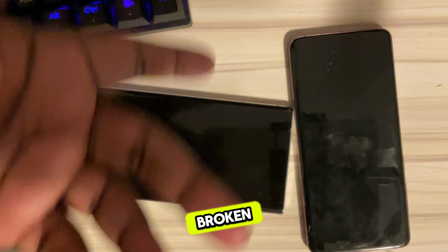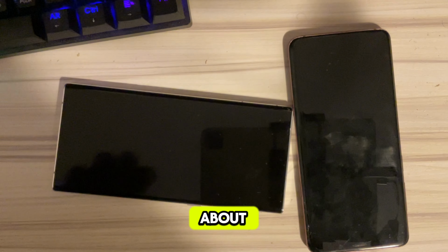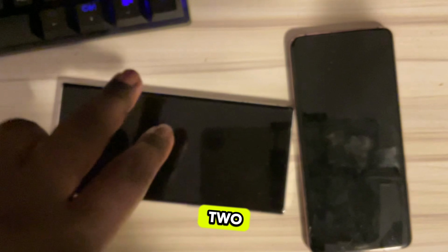If you're thinking about upgrading, one thing to keep in note is there's about 2 more years of updates for this. 2 to 3. 2 software and 1 security patch. So about 3 more years, and then maybe an extra year of you just not really caring. And there are people who have S3s in the wild in 2024, which I've seen with my own 2 eyes. So maybe you're looking for an upgrade.